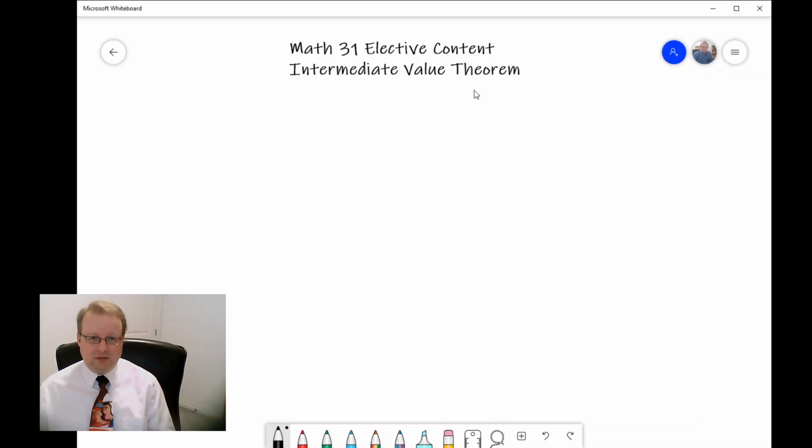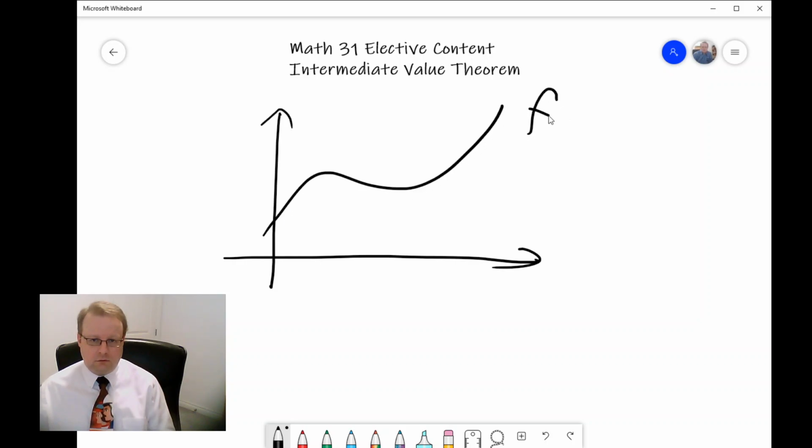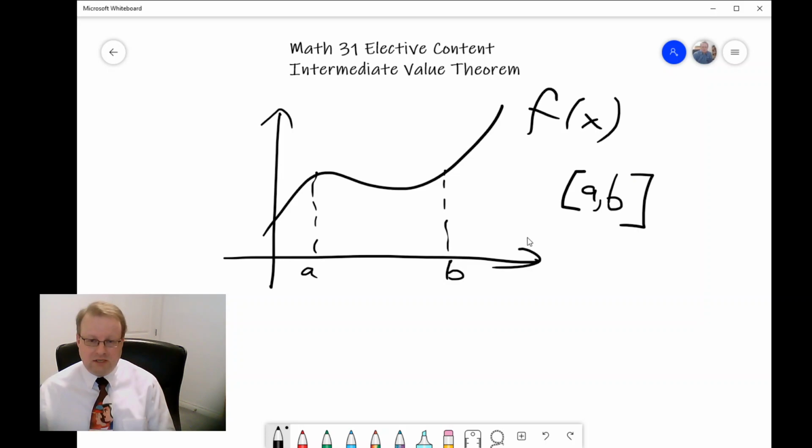So what the intermediate value theorem says is that if you have a function that is continuous on some closed interval from a to b, so the domain includes the closed interval from a to b, then there is at least one point in between where, let's say that f of a is less than f of b.